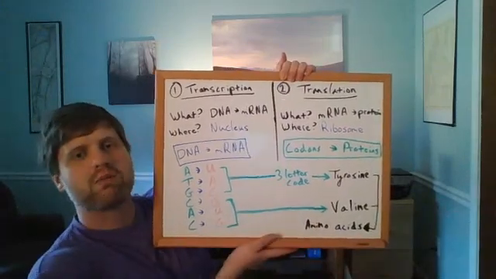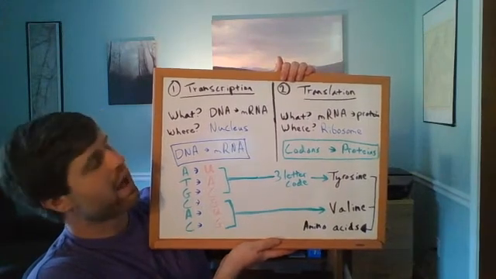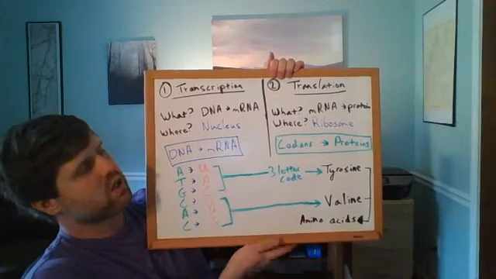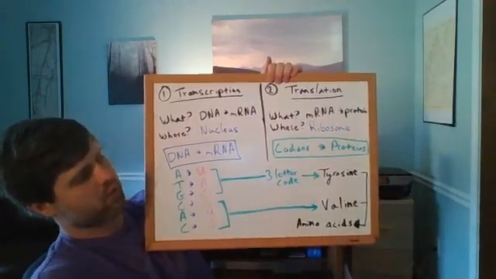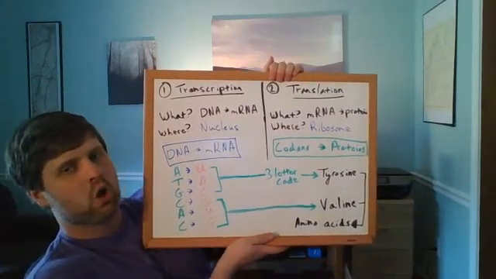And the ribosomes could be free floating out in the cytoplasm of the cell, or can actually be attached to the endoplasmic reticulum. Wherever it can find a ribosome, the mRNA is going to feed through the ribosome and it's going to start making our protein. But it's got to read it in a code.